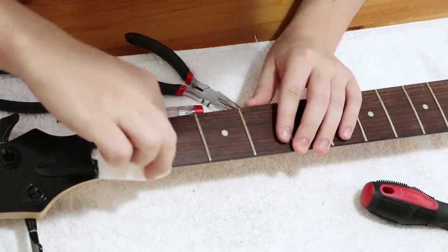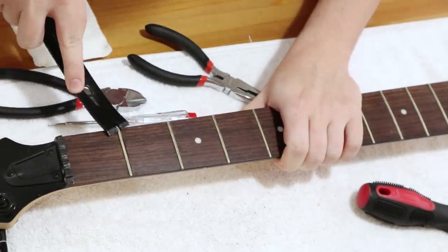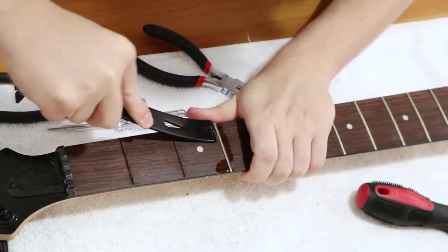I wet the fret a little, heated it up with a regular soldering iron to help release the glue, and gently worked at prying up one side at a time. Now I have to warn you to be careful and try this at your own risk. The tool slipped several times and nicked my hand occasionally.